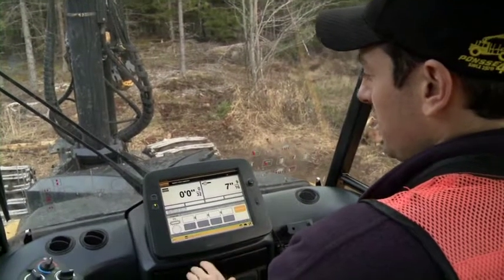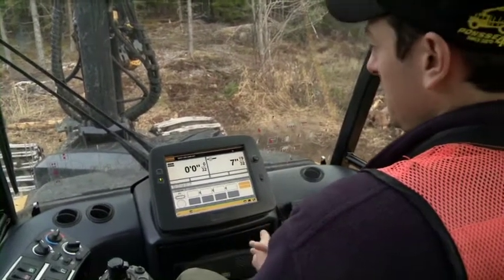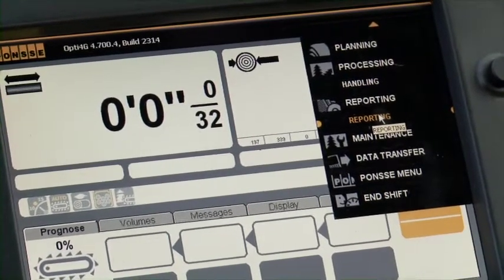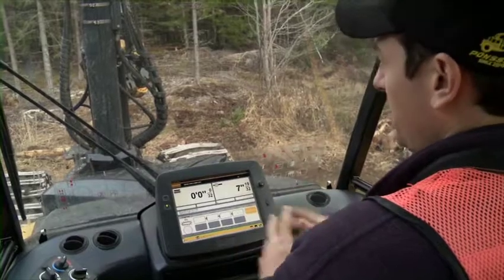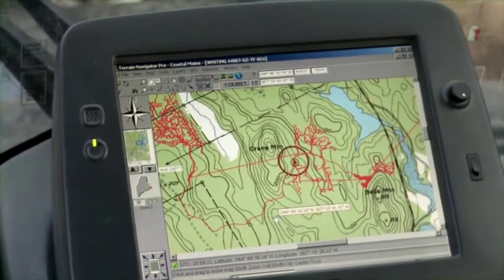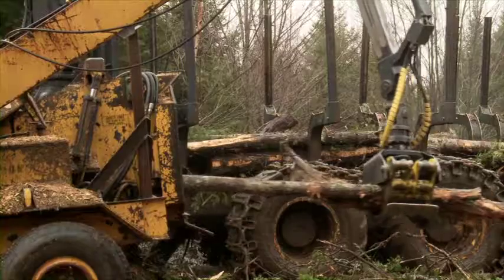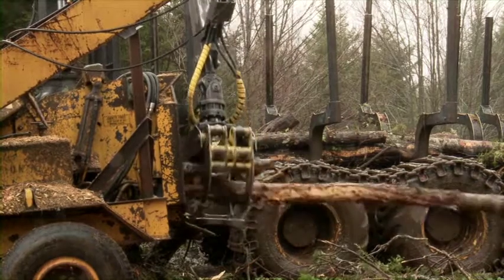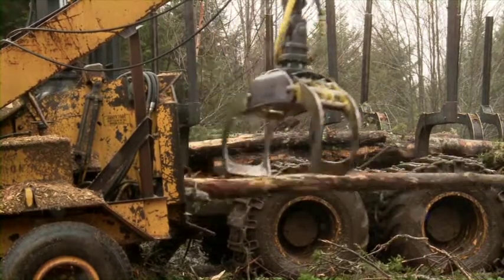This computer allows for adjustments to be made on minute levels to make the machine more efficient and essentially accomplish what I want it to do, which is what the forest needs or dictates. We find a lot of landowners have needs of wildlife, recreation, profitable forest, and a scenic forest, and we feel we can achieve all of those with our management skills and the equipment that we use.